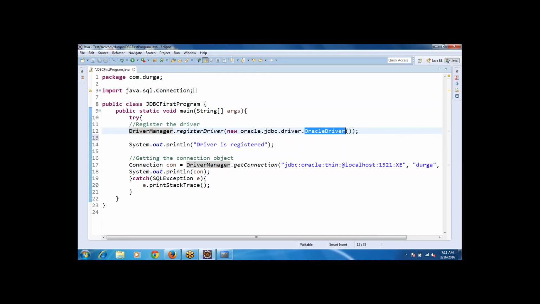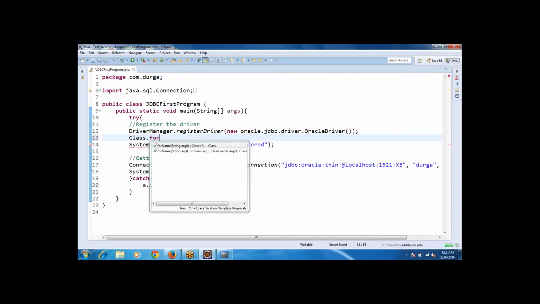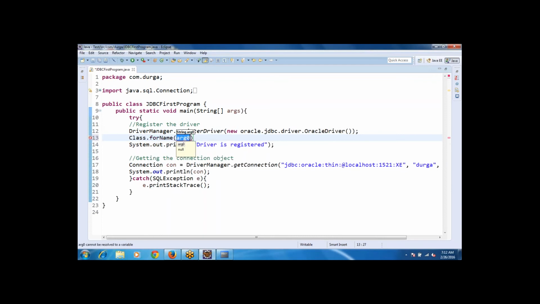Okay. So if we look at the picture, why were they using DriverManager.registerDriver? I have some alternatives too. Let me try with them. Will it work or not? Let's see. Class.forName, and I have to take the class with the package only. It is not an object creation, remember. It is going to throw some exception. I think yes, ClassNotFound.